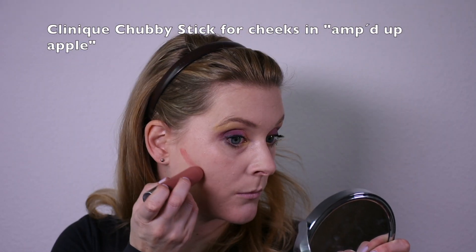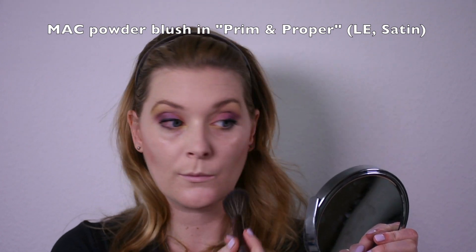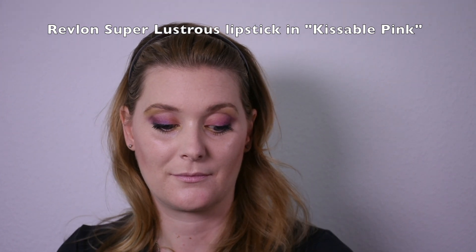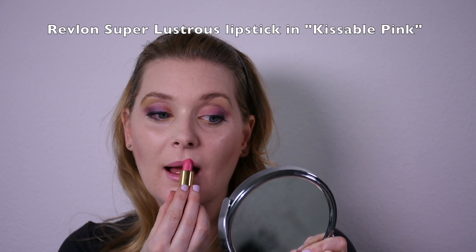And there you are zoomed out again and back in focus. I use a little bit of foundation on the lips to cancel out my natural lip color and to clean up the outline. And then an amped-up apple from a Chubby Stick blended in with my fingers and topped up for more intensity with the MAC powder eyeshadow in Prim and Proper from the Liberty London collection. The lipstick I'm using is from Revlon — it's called Kissimmee Pink and it usually doesn't show up on my lips at all, but because I cancelled out the initial lip color, it looks vivid.